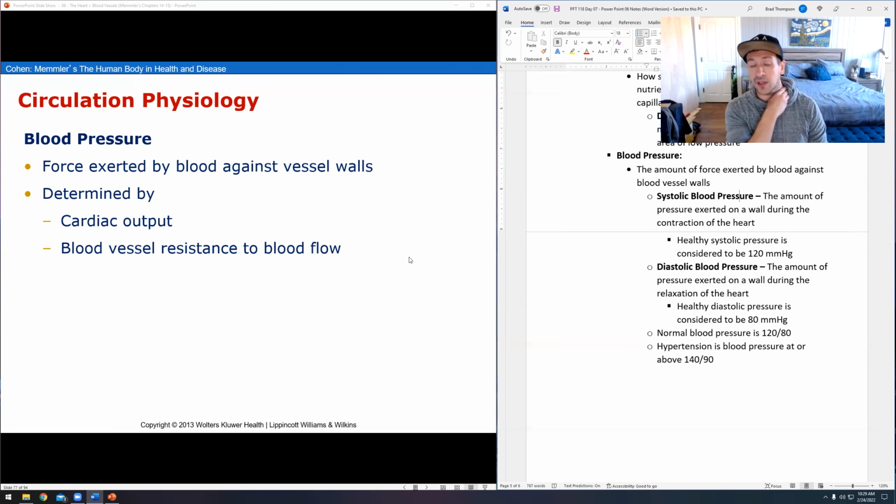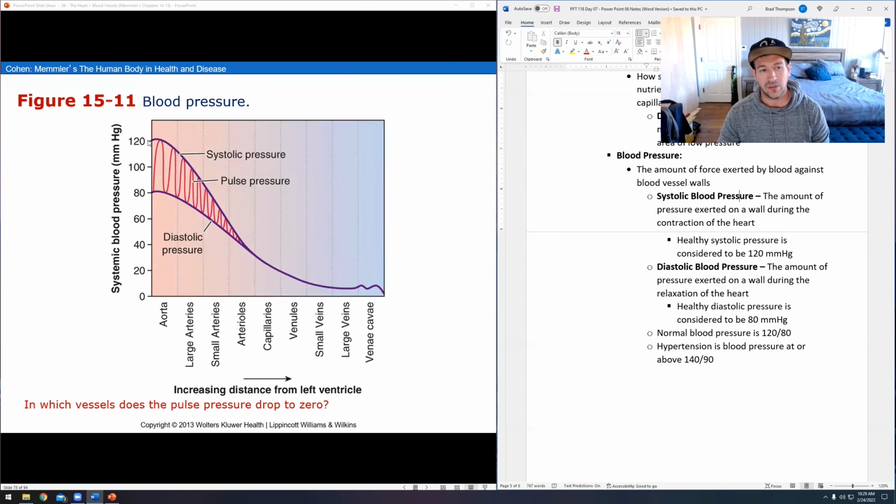So lastly, looking at blood pressure again. Your blood pressure is going to be the amount of pressure pushing on the walls of those blood vessels. We've got the 120, that's the squeezing of the heart, and then we've got the 80, that's the relaxation of the heart, because even when your heart relaxes, there's still some pressure there. Ideally, that is what we want our blood pressure to be.